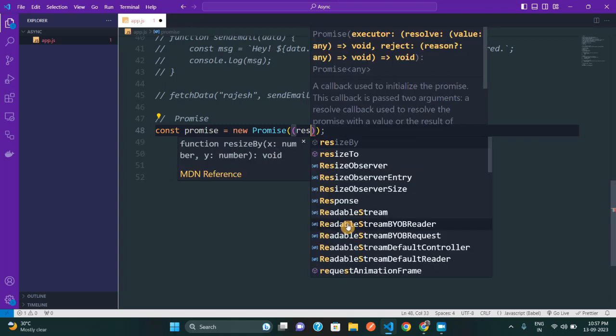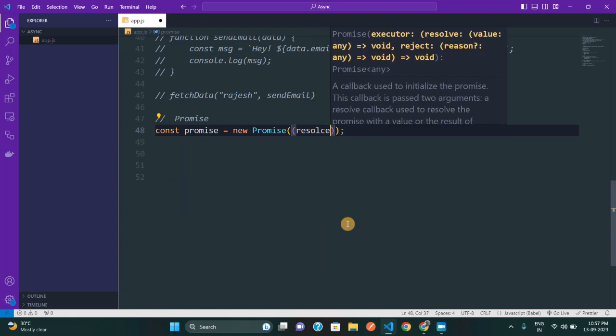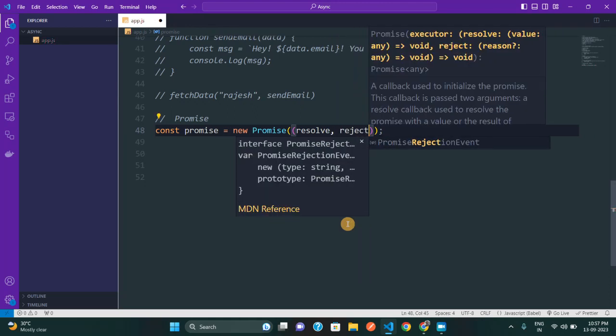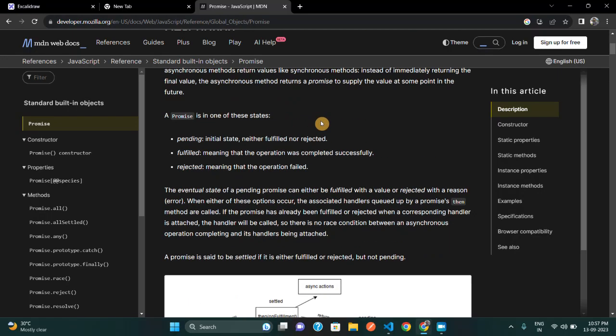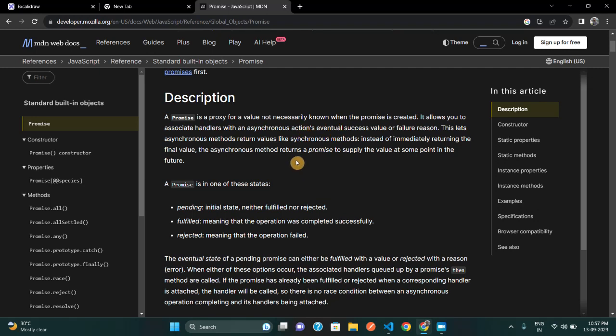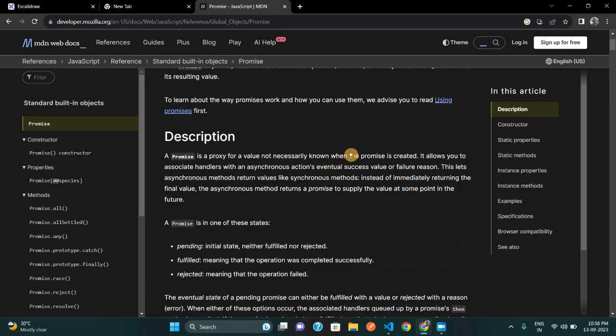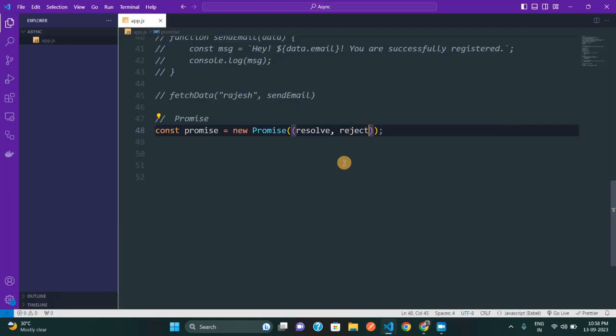This callback function is going to take two things. It is going to take resolve and reject, because as we all know, a promise is going to give us the eventual completion of data. Here it is told in the definition, right? The eventual completion will be either success or failure, so the promise needs to represent these two states. So you have hit this sign up button.